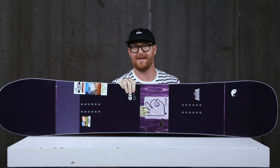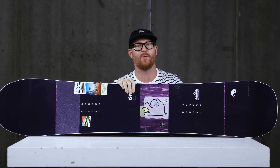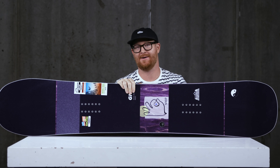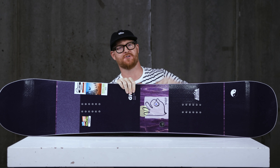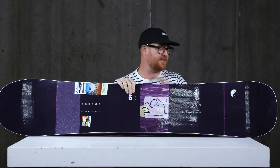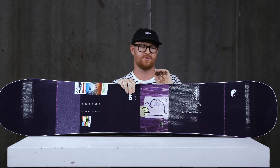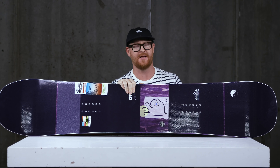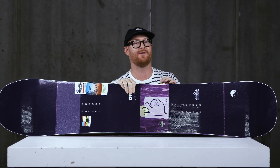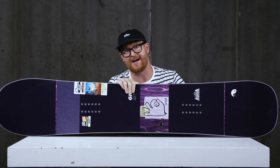Hello, I'm Matt Guff from House.com, and these are my top three big guy GNU snowboards of the 2020 season. Big guy means usually a size 11 boot and larger, well over 200 pounds. These are the three decks that really stand out, and one of the reasons they stand out is because GNU does a good job of making wide versions of the decks — pretty much every board in their line comes in a wide version.